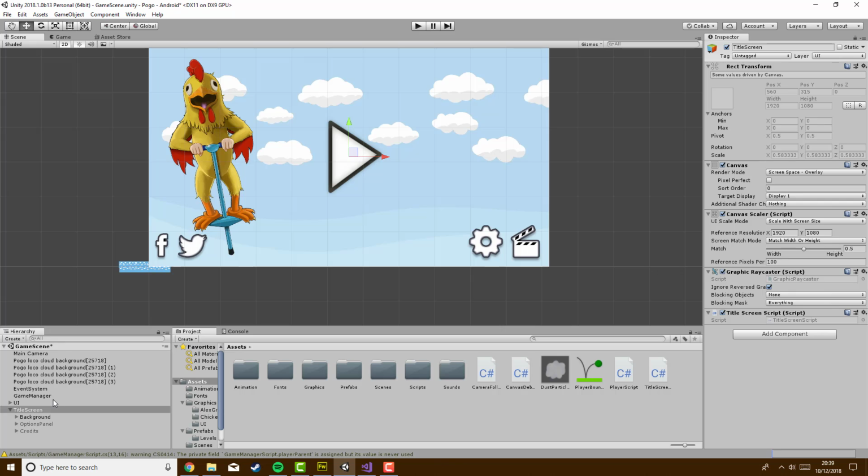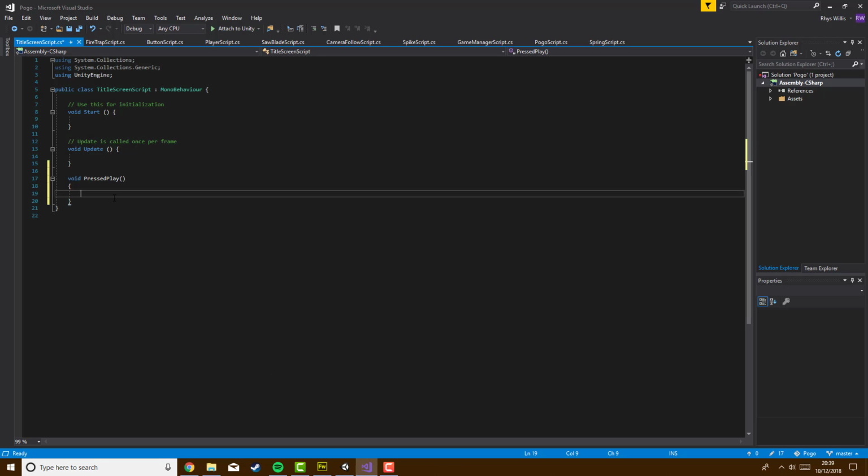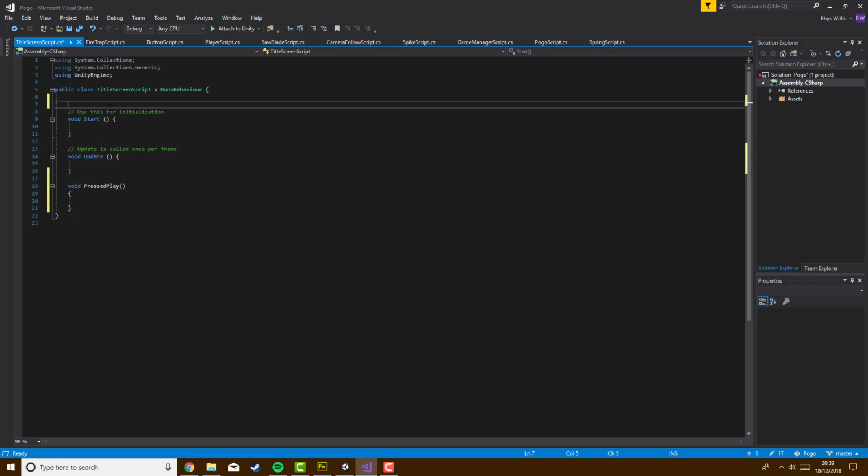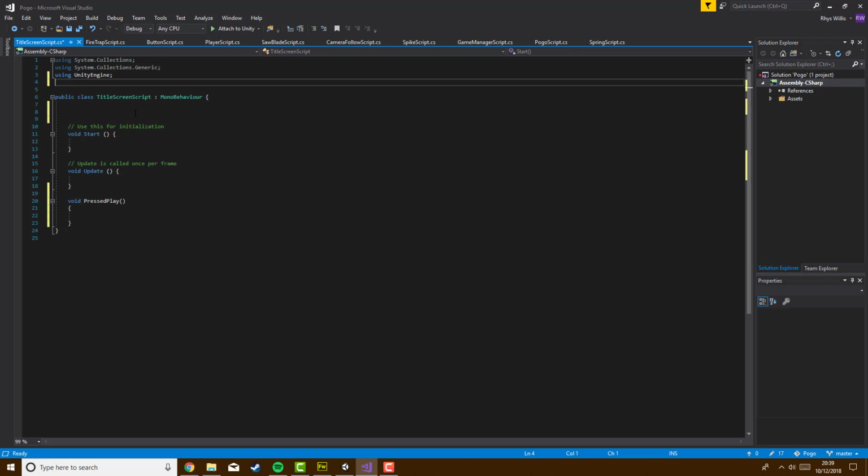I just have to basically hide my title screen or disable it, which I know is going against what I said earlier, because in theory I could just take the play button and disable the whole object, but the tutorial says we're pressing play. So what I'm going to do is declare a button up top, but before I can do that I have to access user interface code, so using UnityEngine.UI, and that'll give me access to specific things that we need.